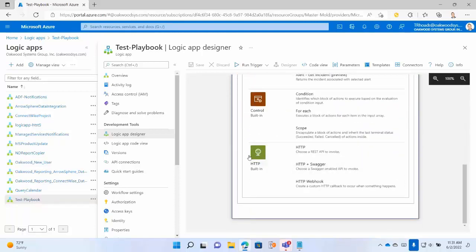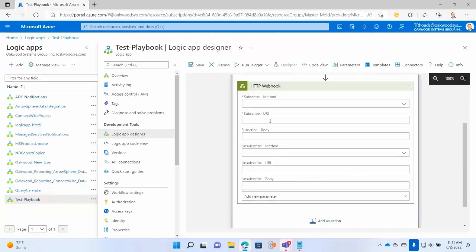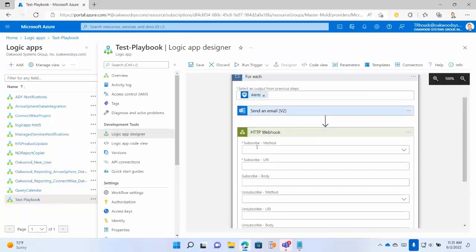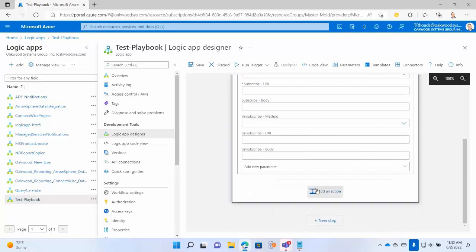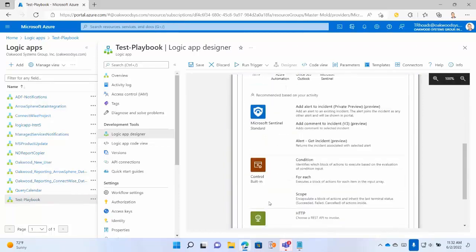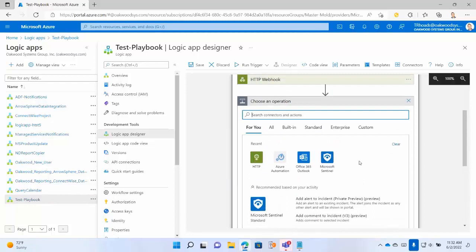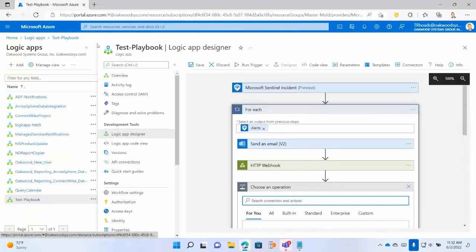One thing I've done with this in the past is I had a client who uses ServiceNow for all their tickets. All I did was pipe in the ServiceNow webhook, and then every time an incident was generated in Sentinel, it automatically forwarded to ServiceNow so they could manage it there. But like I said, there are so many automation options that the sky's the limit. The limit is your own imagination, to what you can come up with, how you want to respond to an attack or an incident.